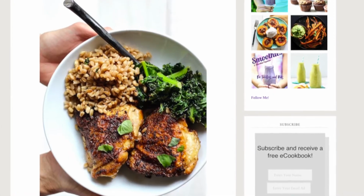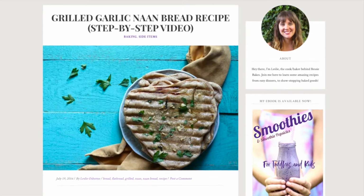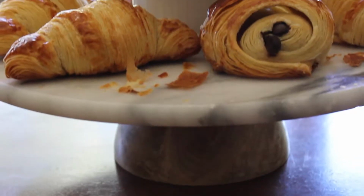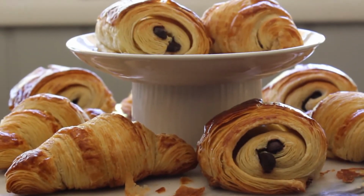Leslie Osborne, and I have a food blog called Bessie Bakes, where I share delicious whole food recipes, highly detailed posts on how to make artisan bread and pastry at home, and traditional and gluten-free baked goods as well. So today I'm here to talk to you about authentic Parisian traditional and chocolate croissants.